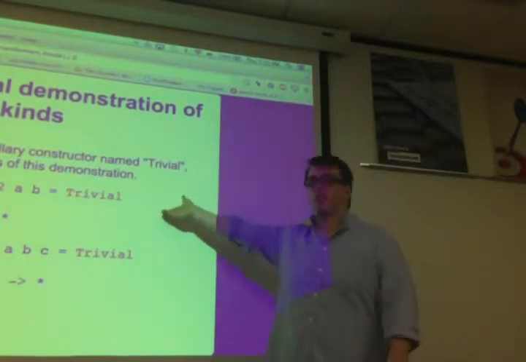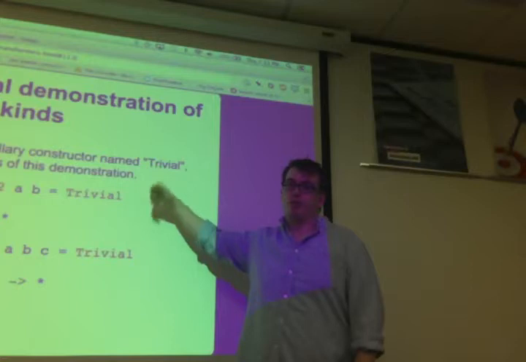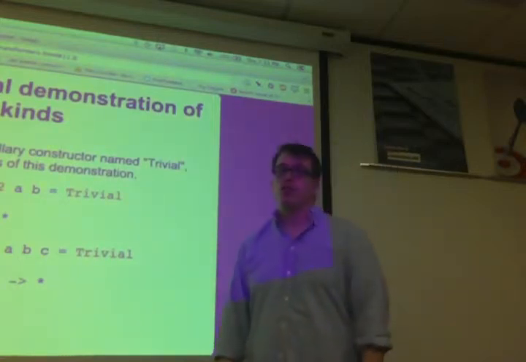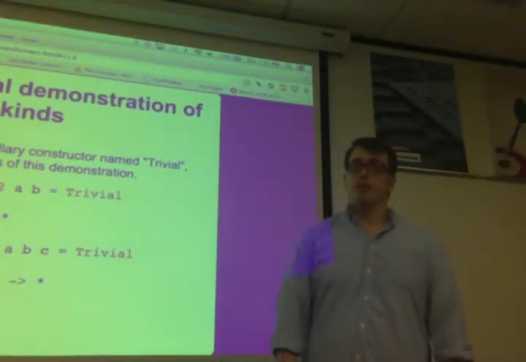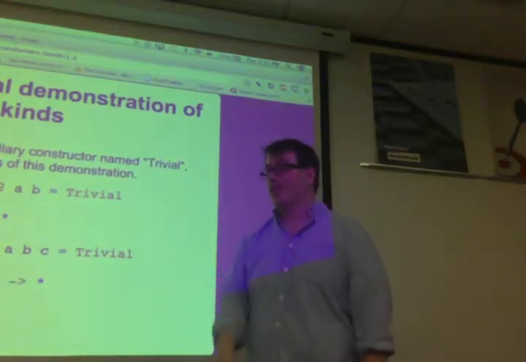Where's A and B in here? They're phantom. They're what's called phantom types. We actually have a use for phantom types in Haskell. We use them for a primitive form of type indexing. There's more advanced ways to do that, such as with generalized algebraic data types and type families. Also not going to go into that today. Sorry.